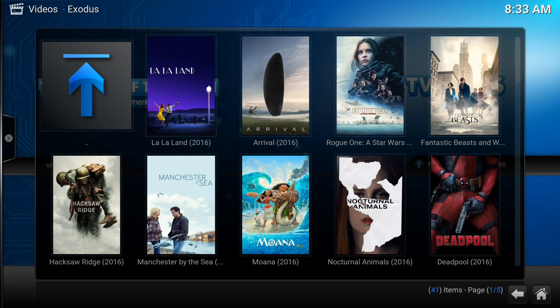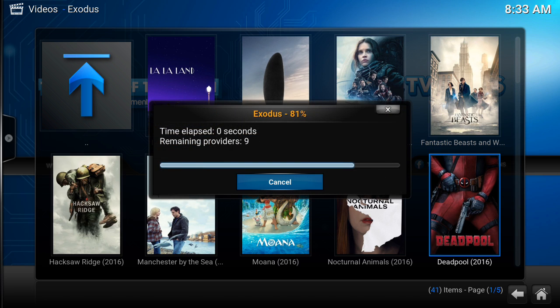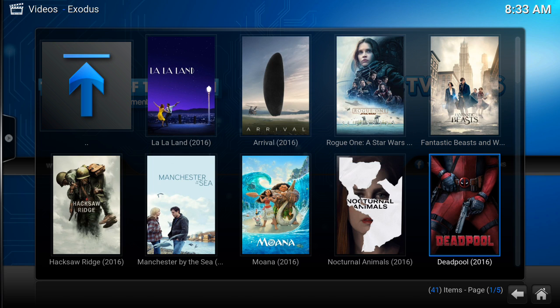So there's two ways to start a movie, a manual way and an automatic way. We'll start with the manual way. Basically just press OK on your remote control or click on the tile and a search begins. The search can take up to 30 seconds. I've already searched this once, so it won't take so long. It's going to come up with a list of streams. I'll show you what the streams mean.